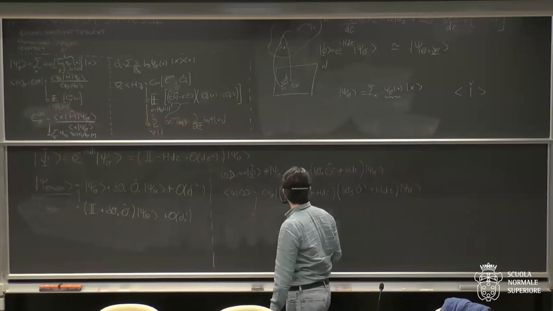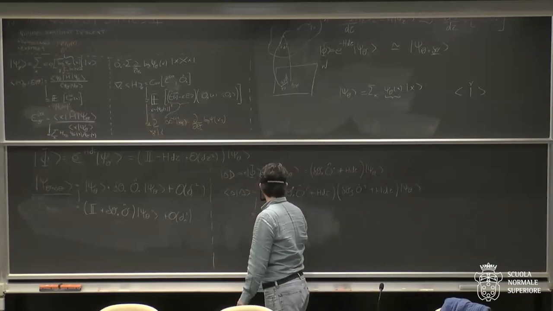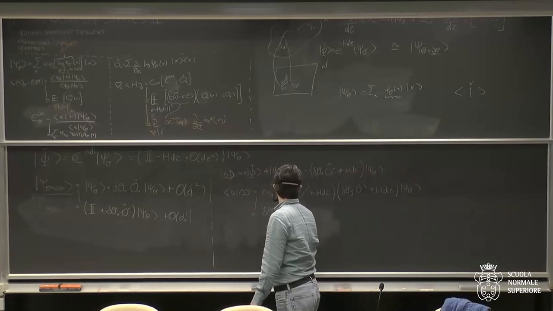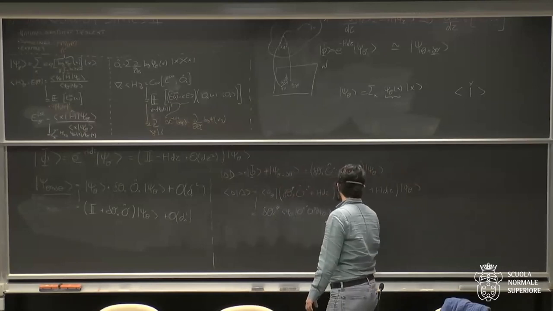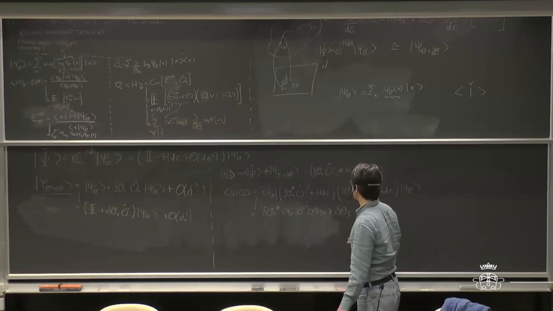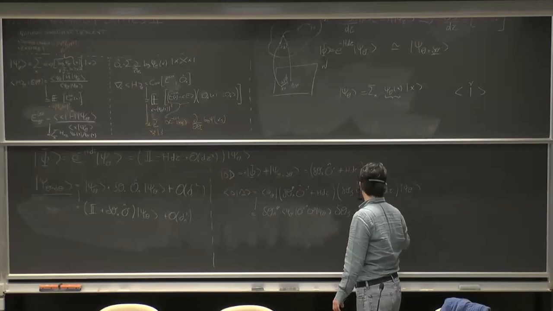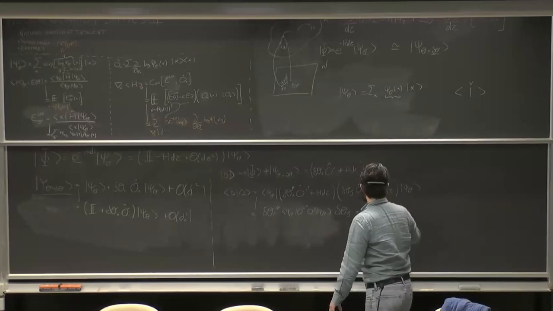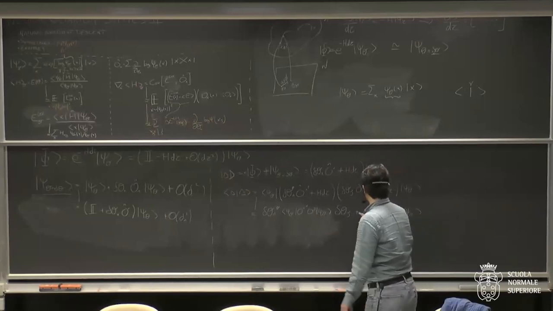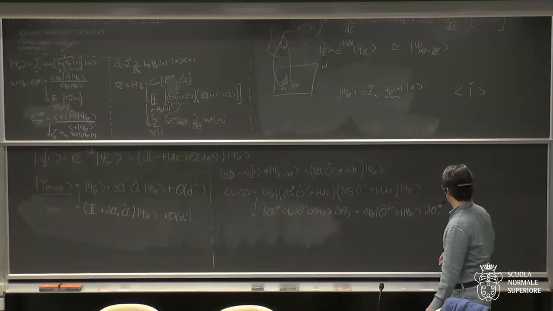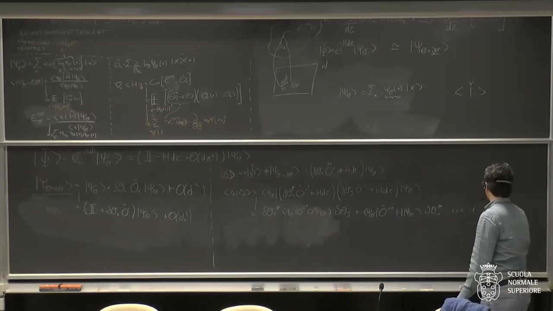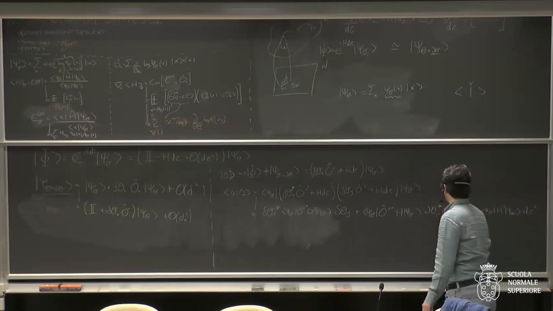And so now I can collect essentially three terms. I have delta theta I star, psi theta O I dagger O J psi theta, delta theta J. Then I have a term that is psi theta O I dagger H psi theta, delta theta I star, and I have a complex conjugate. And I have the last term, psi theta H square psi theta, delta tau square. Here there is a delta tau.